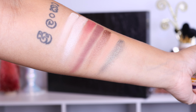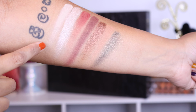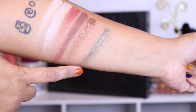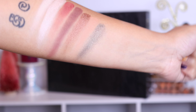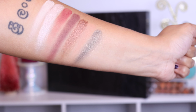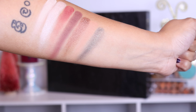So okay, I swatched out the first row. I have Humble, which is this shade right here. We have Charmer, Rouge, Russet, Iconic, Toasty, and Fool's Gold, which is stunning. It's like an olive green taupe golden shade. Oh my gosh, it's such a beautiful, unique color for a warm neutral palette.